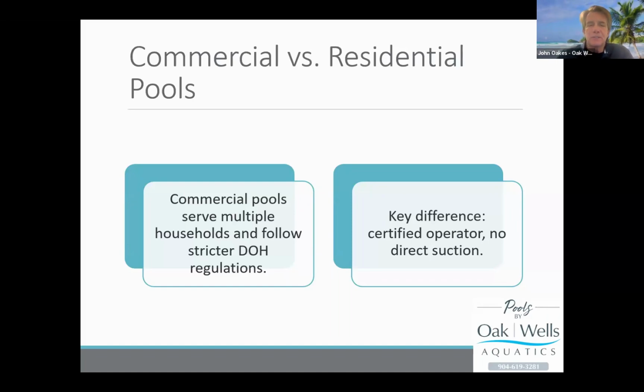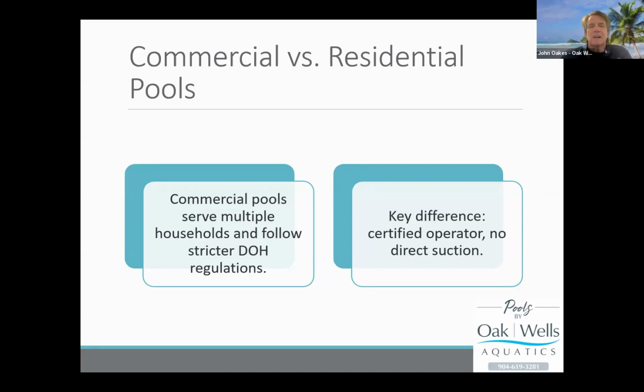This is a certification that's offered by the Department of Professional Regulation, the DBPR. It's not that big of a deal. It's like a weekend online course, but it is important that each property has a certified pool operator. Now, this could be someone on your staff, or it could be a pool service company that is qualified with CPOs.